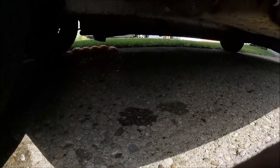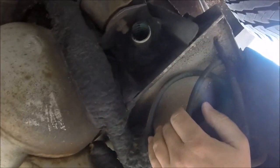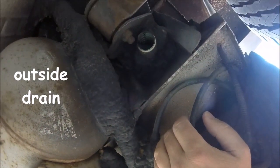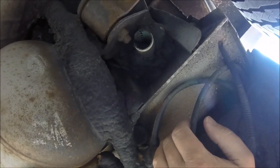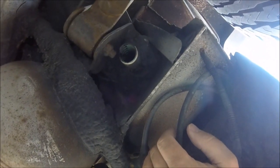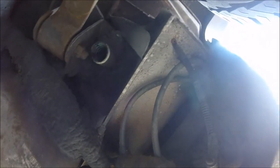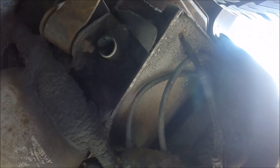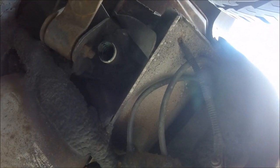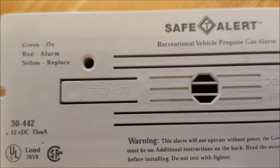All right, I see fluid there, obviously. So I crawled under here. I don't know if you can see, but that hole is that refrigerator thing I was talking about before, that it got clogged up once. So maybe there was enough water in it that, see, it's dripping out of there. Maybe that's where it was coming from. Interesting. As I'm putting the RV back where it sits where it's supposed to be. All right, I think that solves the confusion.